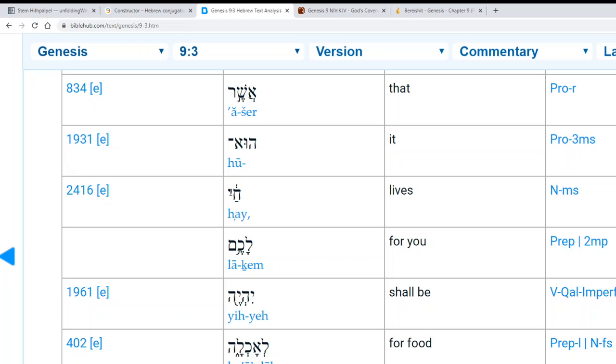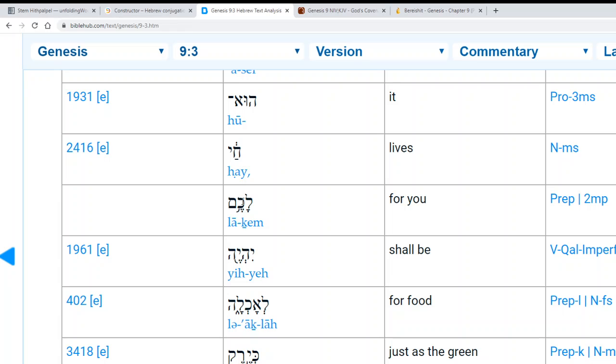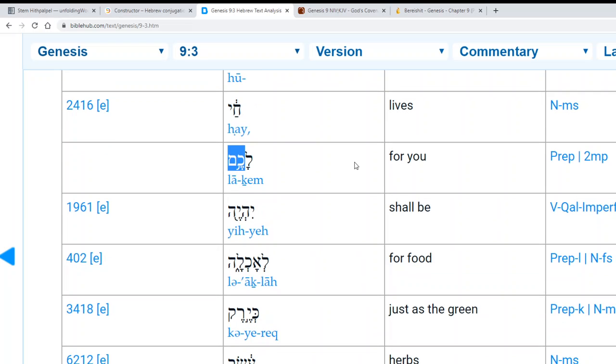I think the three-letter root is actually het yud hey, but so asher hu chai, which is alive. I would say the root is actually the hu here. I mean the verb is the hu here, not chai. Chai is a noun here. Lachem, so prepositional lamed and the chaf and the mem, second person masculine plural.